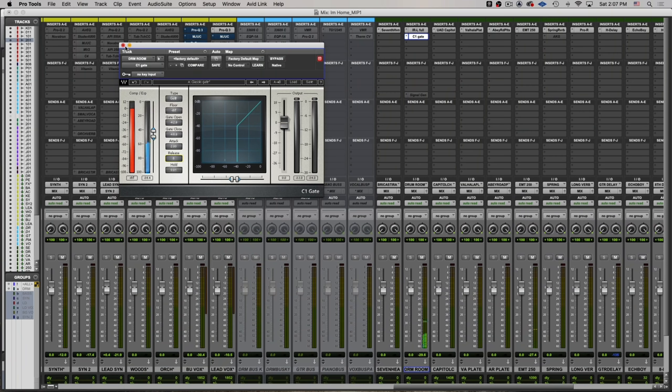See how now it's not as mono, it spreads out the snares a little wider and it makes it sound a little more exciting. Now if I take that out completely, no reverb, can't really hear it. So you add this and it sets it behind it and spreads it out.